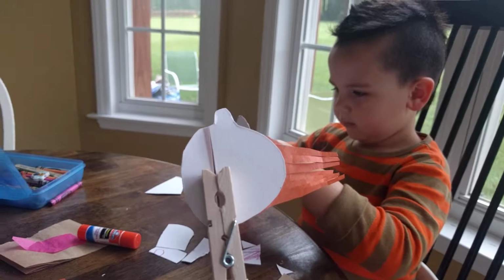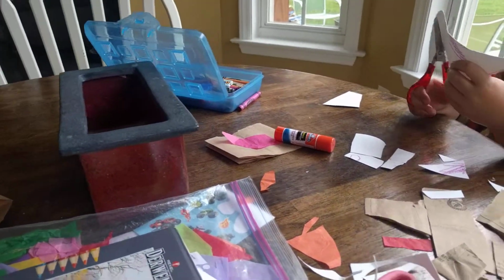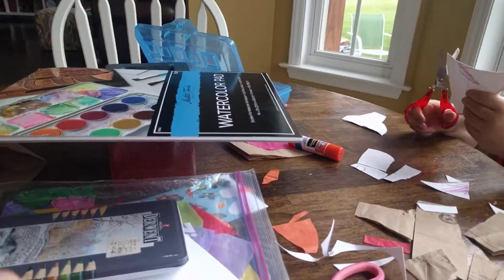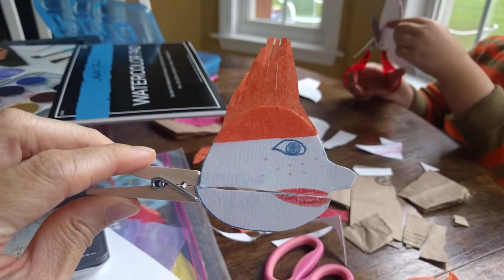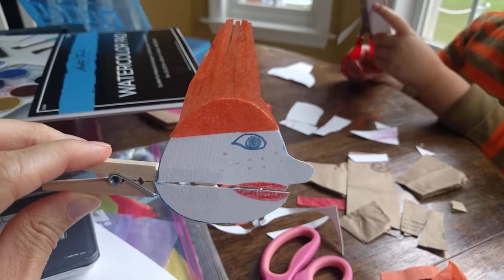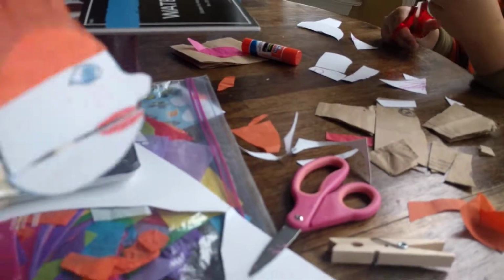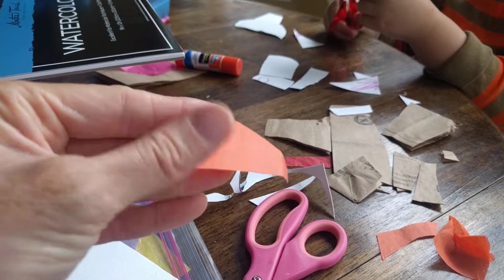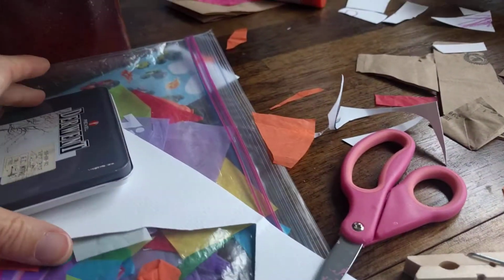It's just cut thick paper. I actually used, let's see, watercolor pad paper, very thick. And I cut it in a circle and then just cut down the center. Cut it in a little circle with a little nose. Hey, where's the little nose? And this, see the little nose there? Oh, yeah. And then this is, I don't even know what kind of paper this is, but it's real flimsy. It's tissue paper, that's what it is. Tissue paper. And we got a whole bag full of that here.